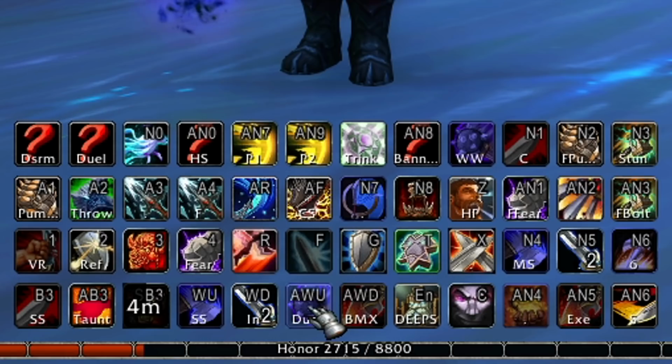So I showed you all these macros now, basically telling you where they're bound, right? So Alt wheel up on the mouse is actually dual, but it looks like slam. And then Alt mouse wheel down is disarm and all those flags, but it looks like execute. Now Shift mouse button 1 is my Avatar and Deadly Calm macro. And C is my PvP, my human trinket. And I kind of want to do this in 2 separate chunks, right?